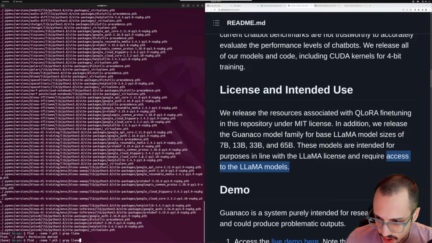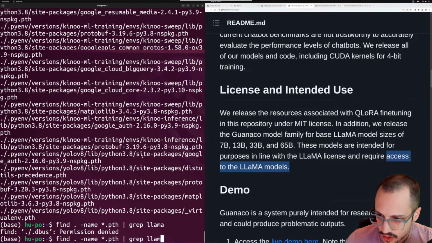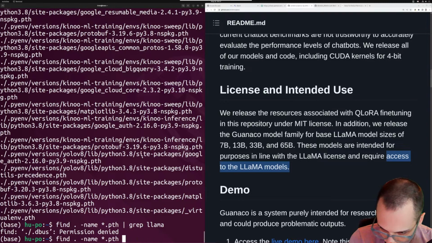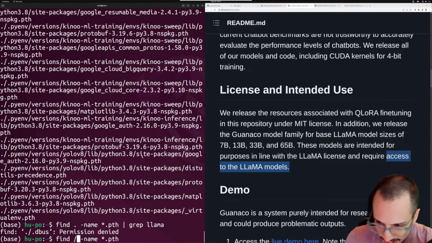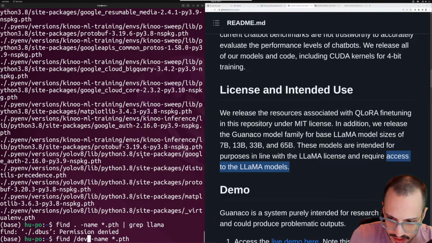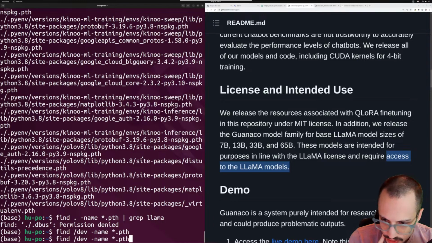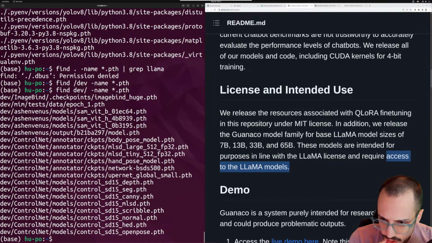So I'm searching the computer here, using the find command, and trying to look for anything that has the file type .pth, because that is a model path.